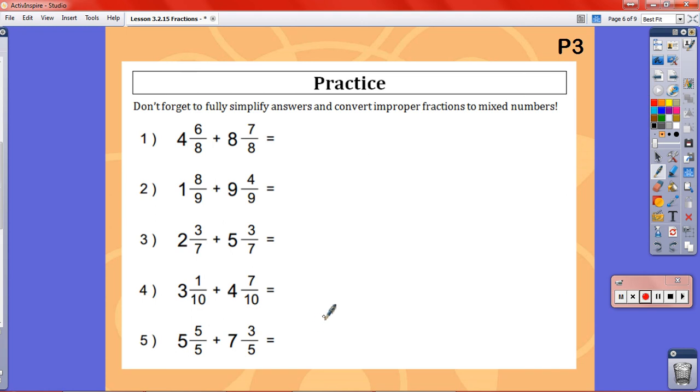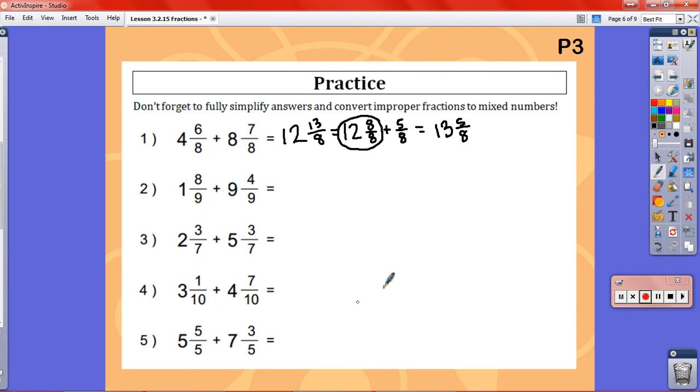There's some extra practice in here. In most of the classes we don't actually get to do it together, but some of the kids who are working ahead do it, and that's perfectly fine. I'll just do one of them for one more example and then move on. So if I have 4 and 8, that makes 12. If I have 6 pieces and 7 pieces, that makes 13 pieces, but that's 13/8. So 13/8, well, I can definitely pull out 8 of them. And 13 minus 8 gives me 5 left over. 5 out of 8 left over. So that is 12 wholes and one whole makes 13 wholes, and 5/8. And 5/8 can't be simplified, so I just leave it at that.